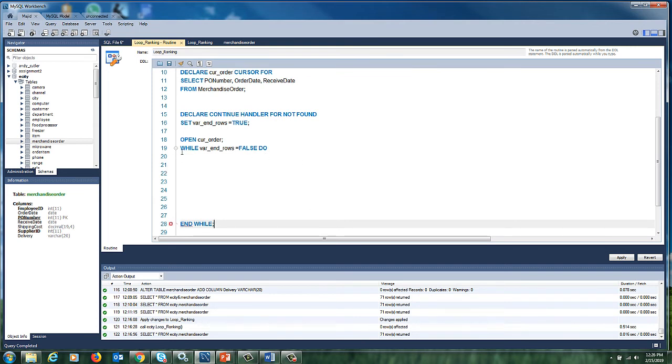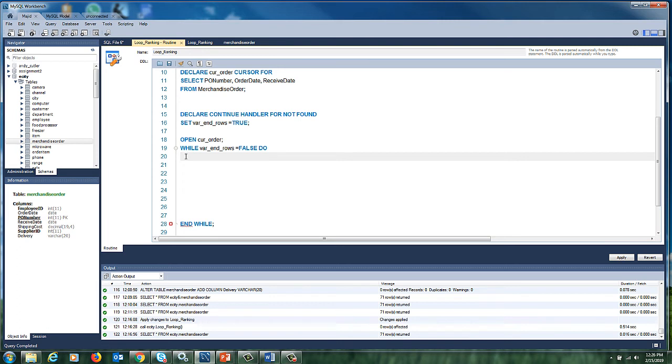It starts with while that end rows variable, the variable that works with the error handler, is false. We just set it as true. Then do. Of course, we have to consider the end while. When the process ends, we type everything for the processing of the data in between, within the loop.